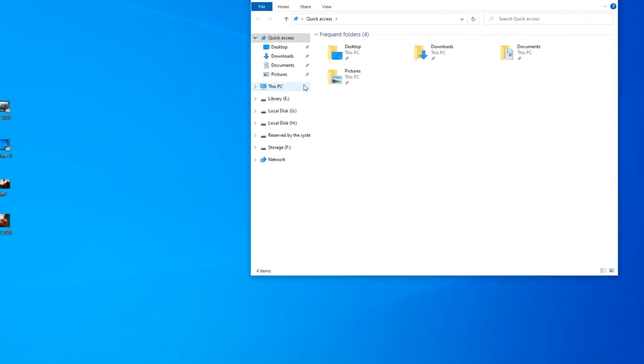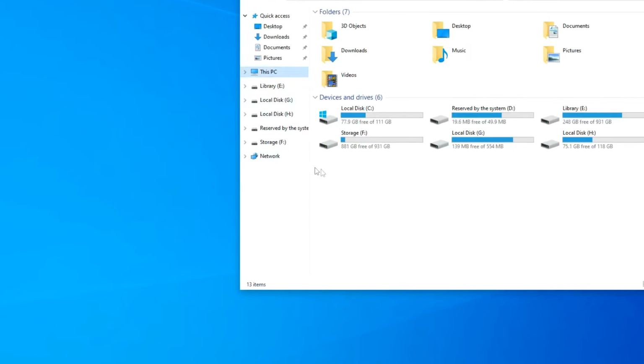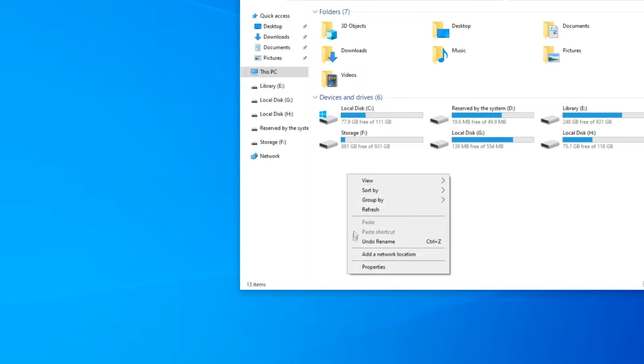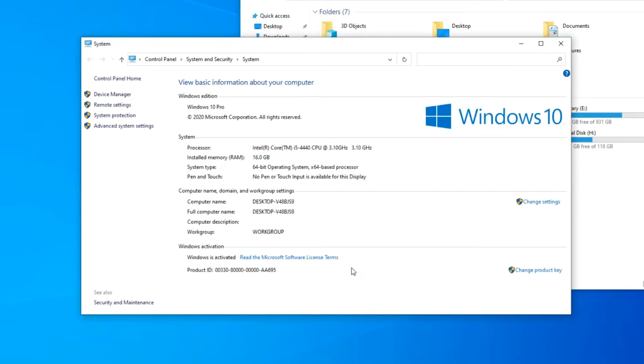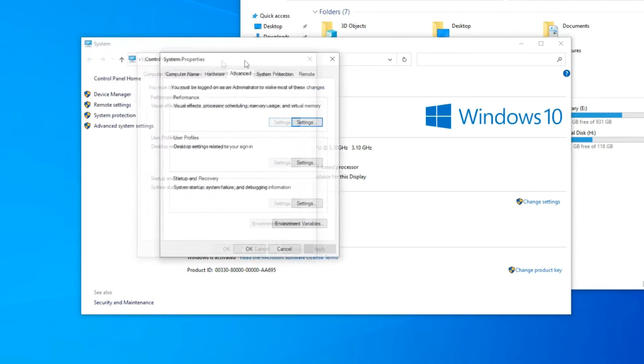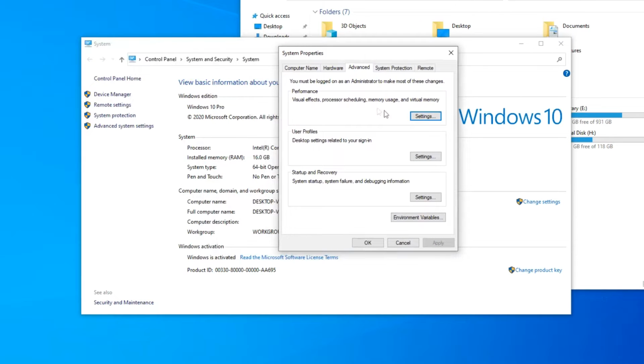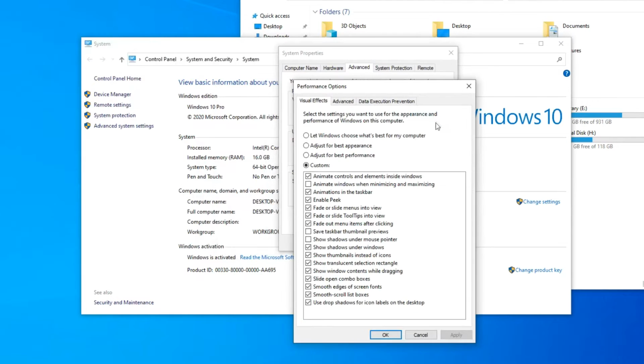And the very first thing you will need to do is go to My Computer so that you open the panel. We press the right mouse button anywhere and click Properties. A table opens in which we have to click on this line, Advanced System Settings. In the Advanced tab, we click Settings and click Adjust for best performance. We uncheck all the boxes, we click Apply.